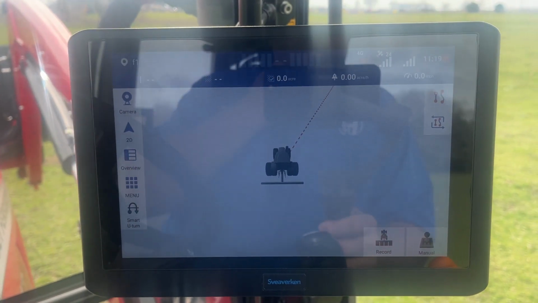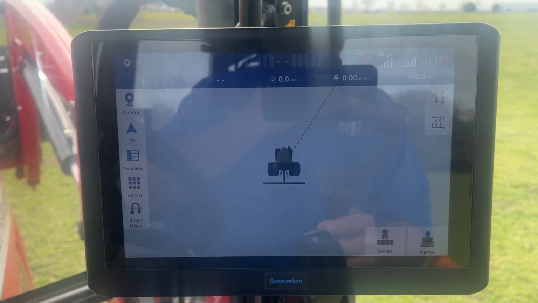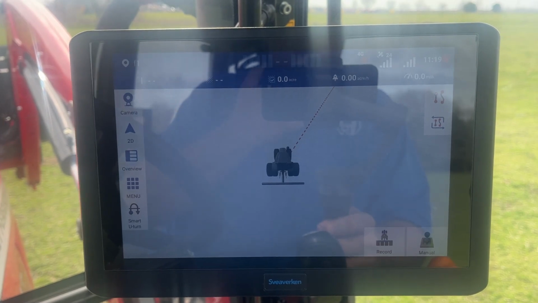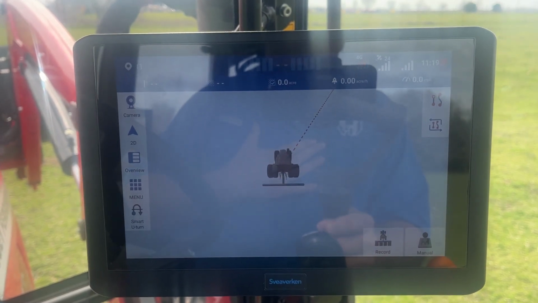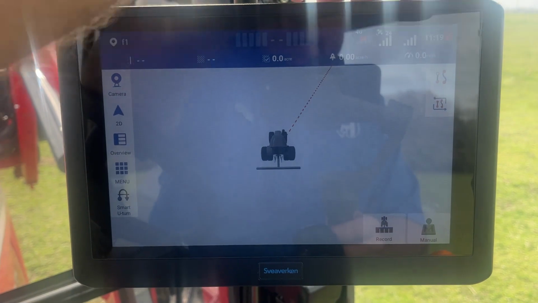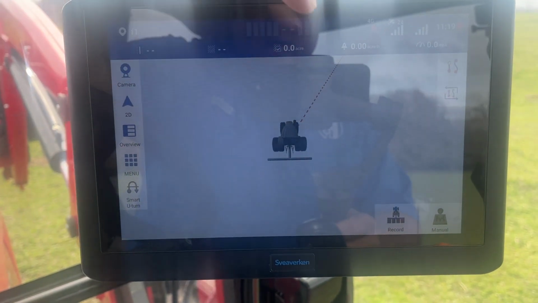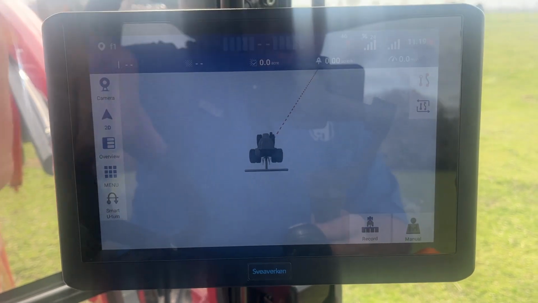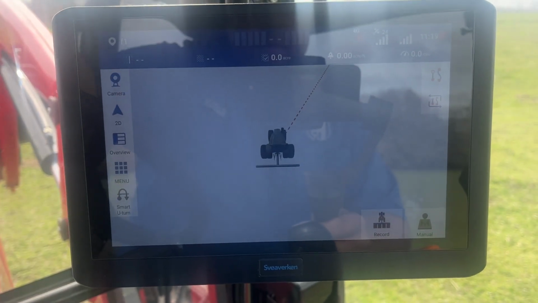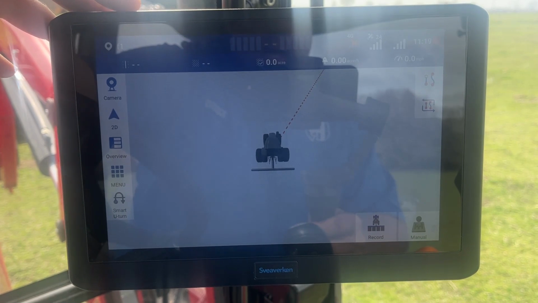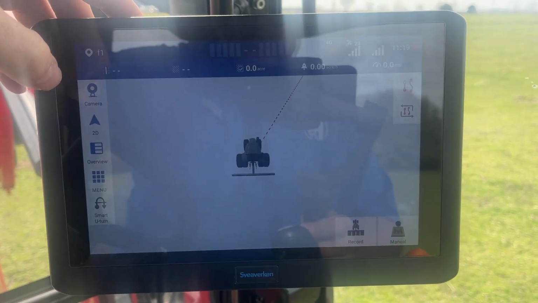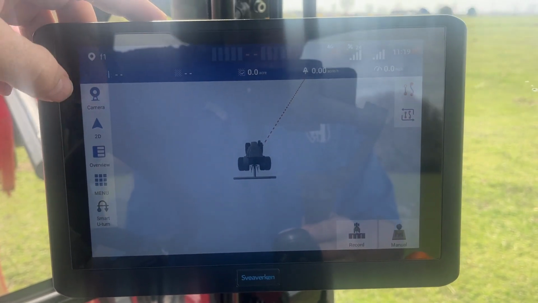I want to run through the system a little bit. We'll talk about some of the basics, and then I'm going to fire it up and show it in operation. Starting off here, hopefully the glare is not too horrible, when you fire it up, this is the screen you're going to be on. Of course, you're going to need to set your implement width, and there's a little bit of setup that needs to be done. And if your implement width changes, we'll need to do that.